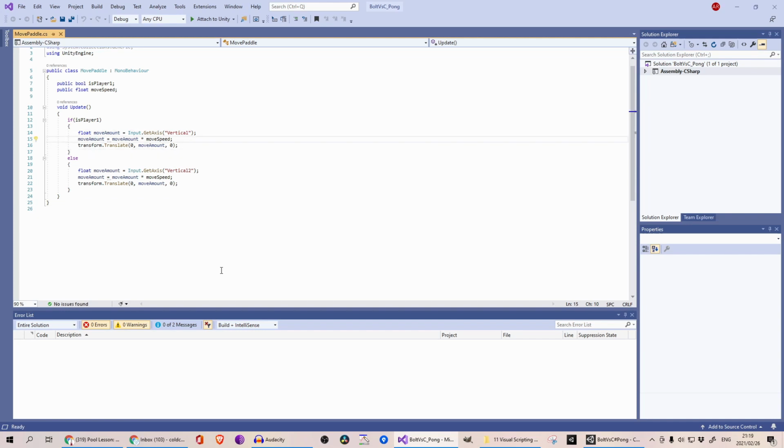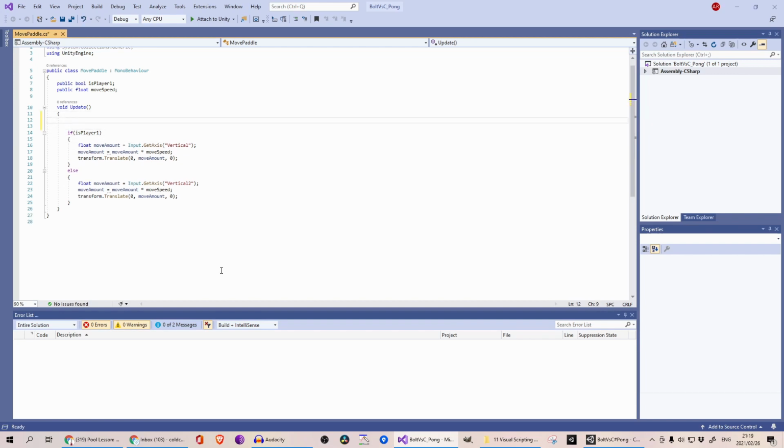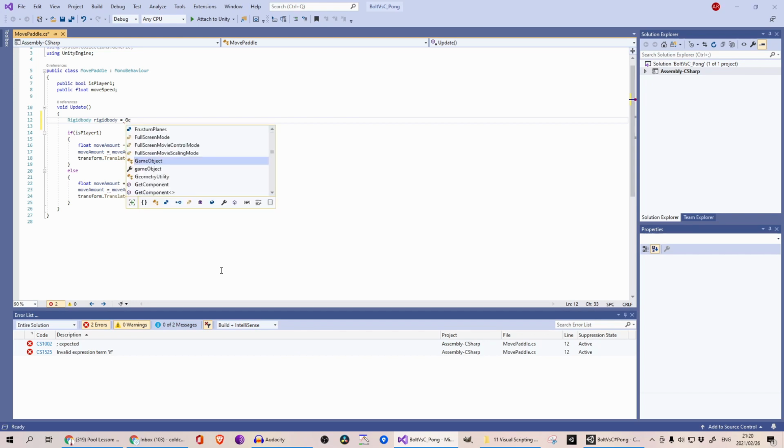Okay, rigid body. I need to get my rigid body. I'm going to do that before this if, so I only need to get it once. Rigid body is the class name, and I'm getting the component of my game object. So rigid body is equal to get component.